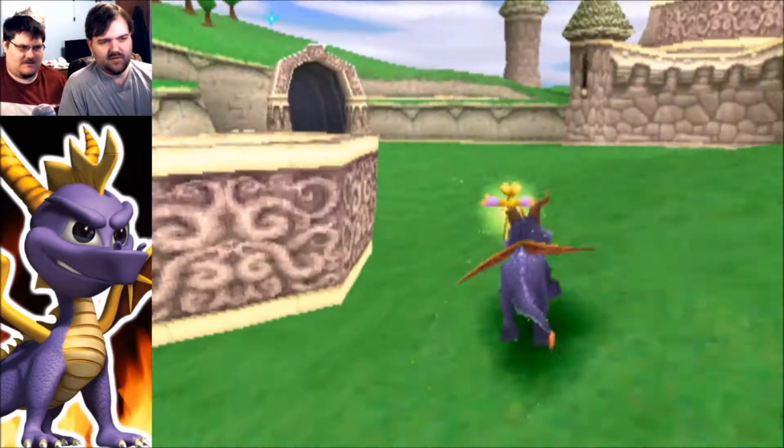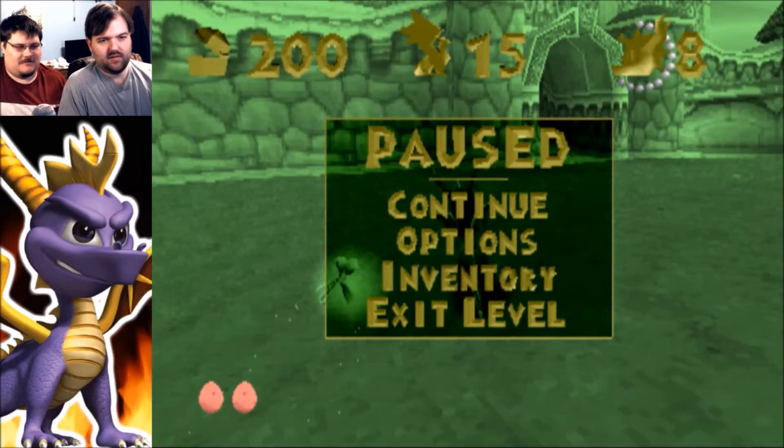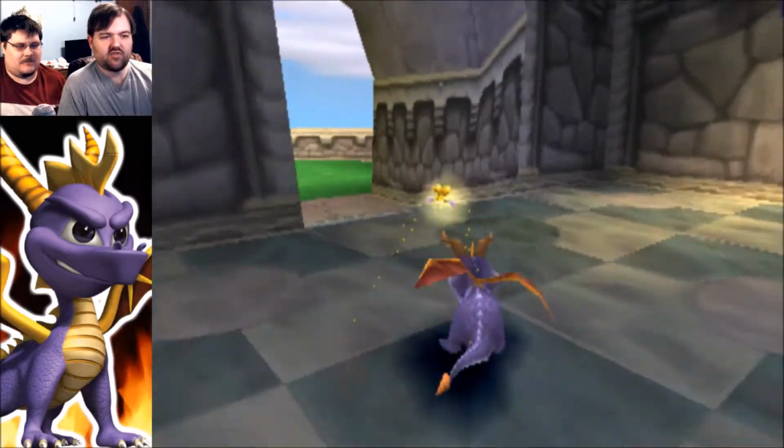Yeah, I don't know what dragons eat. Gems, maybe? It's at 200, we're good. Yeah, you got everything. All right. So we can leave now. Yep. And go to the boss.